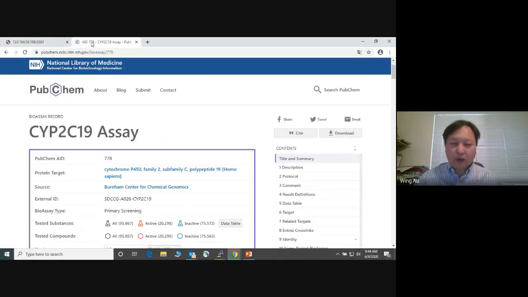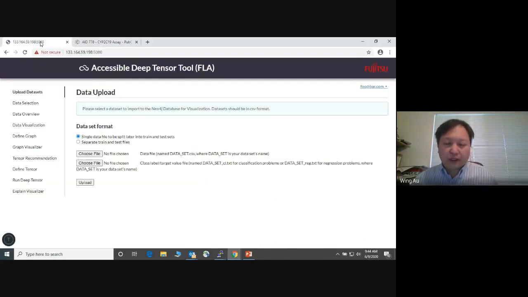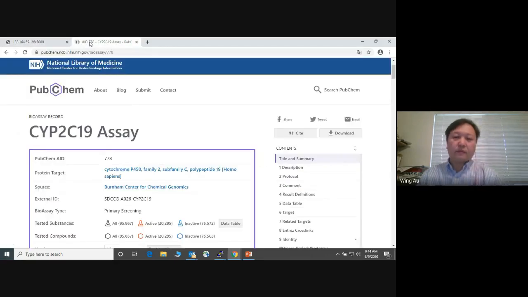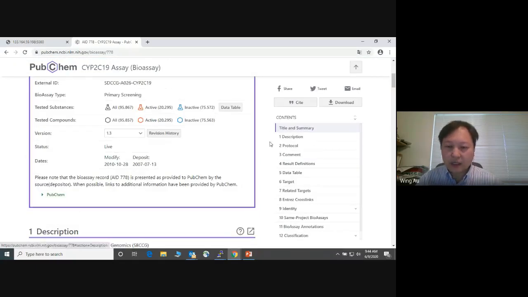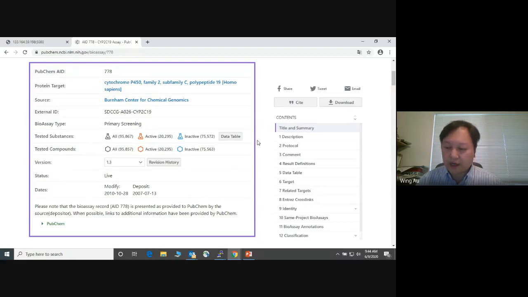So anyways, I'm going to run a live demo of accessible Deep Tensor on a data set that has been described by Jeff. This is a data set from the ChemPub data. This data set shows the activity of a certain enzyme in the presence of different chemical substances, okay?